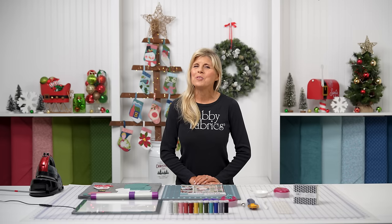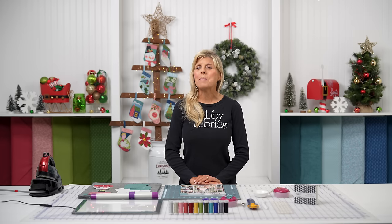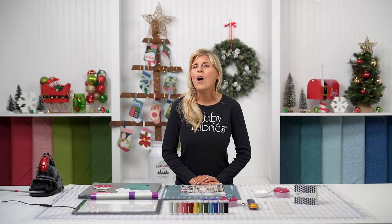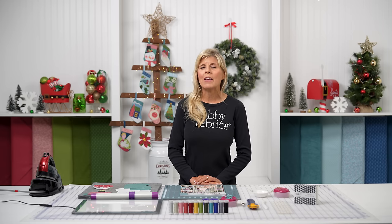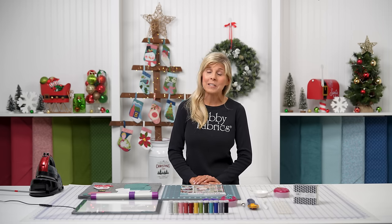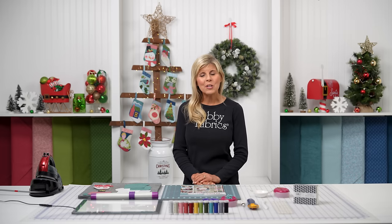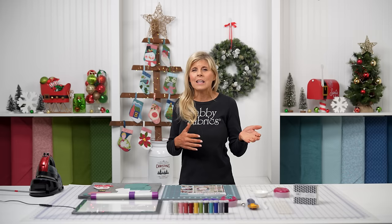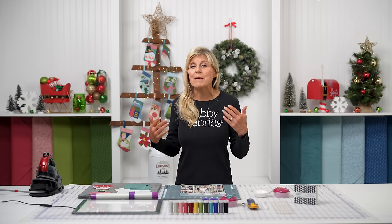Hi, it's Jen from Shabby Fabrics here with the BERNINA Pout stocking ornament tutorial that we told you about when we introduced this club a few weeks back now. I guess it's been almost a month now. A lot of people have been saying, I don't want to wait until this club starts to figure out, can I make this?